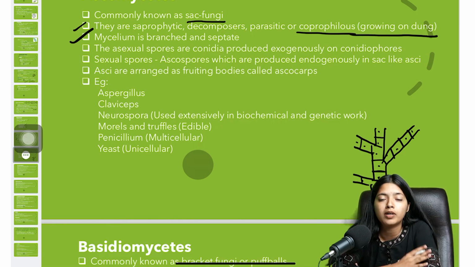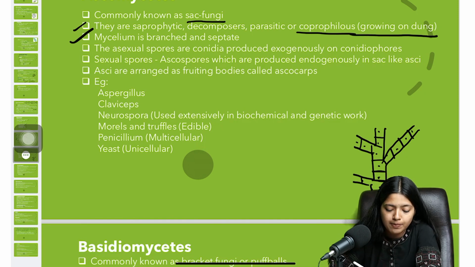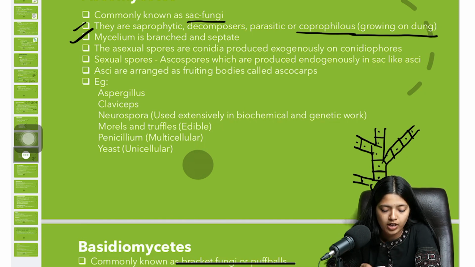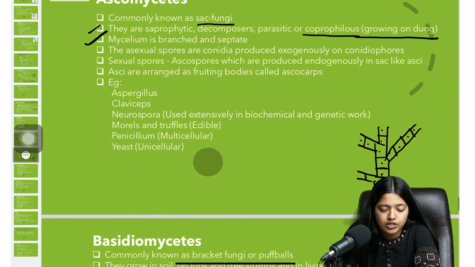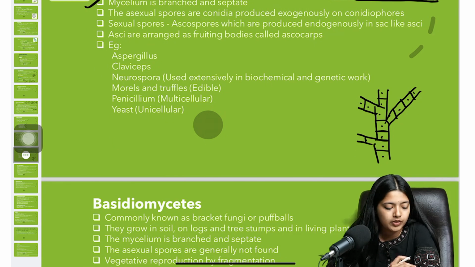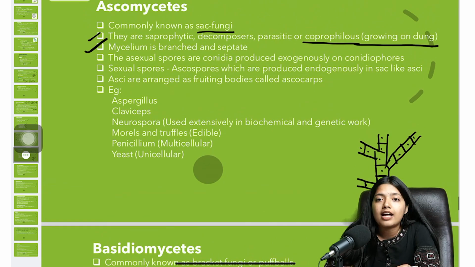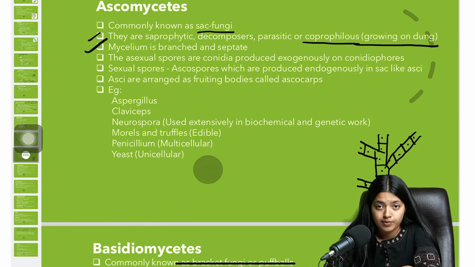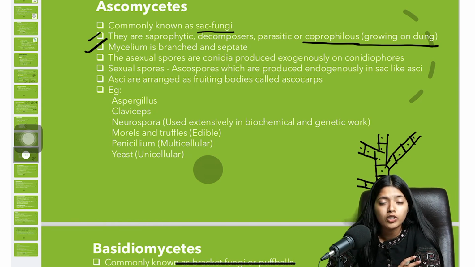But here we can see a mycelium which is branched. Branches are formed from a part. And it is septate, that means cross walls are also formed. Branched and septate mycelium, like this. Now about their asexual reproduction. Their asexual spores are called conidia. They are formed at the tip of their hyphae, on a part called the conidiophore.